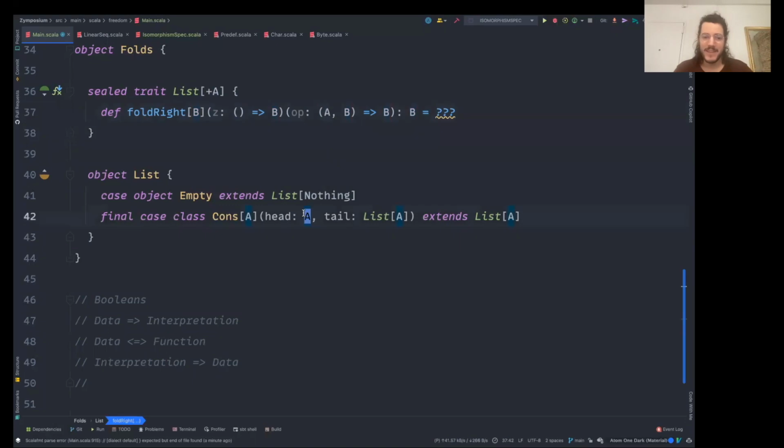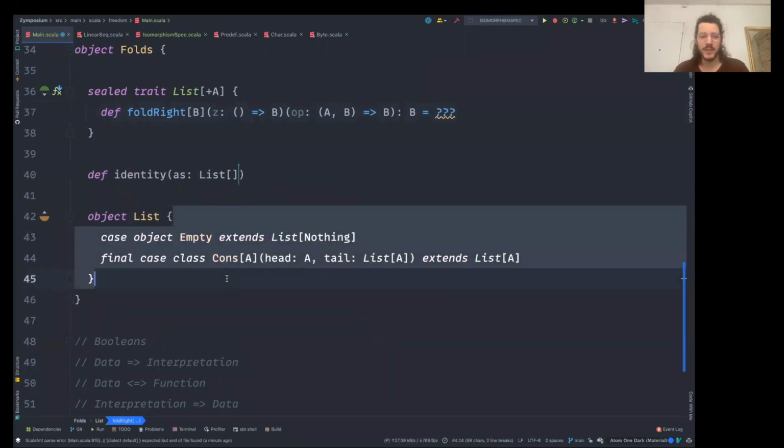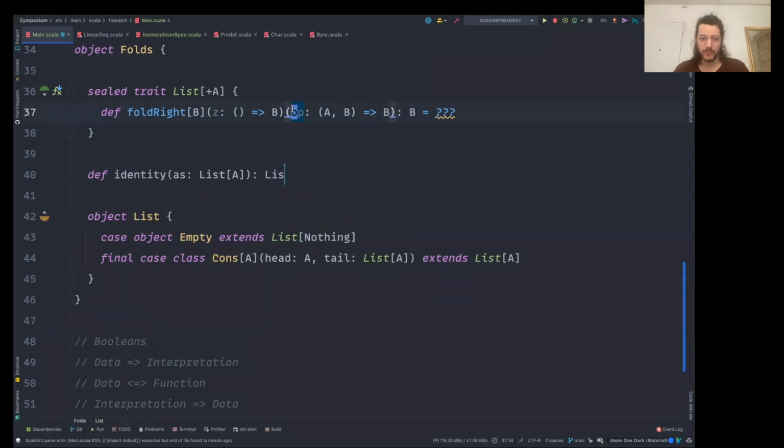So this list contains an A, and that's one of the arguments to our function. And then where we have a recursive call, we use that same B summary value, and then we have to turn this into a B. So there is a pattern that we could basically follow, even if we don't understand why it looks like this. We can train someone, maybe a computer, to sort of mechanistically translate between these sealed traits and these data structures.